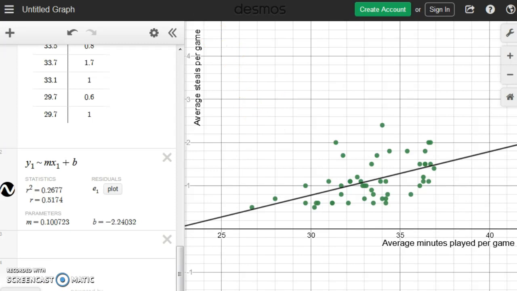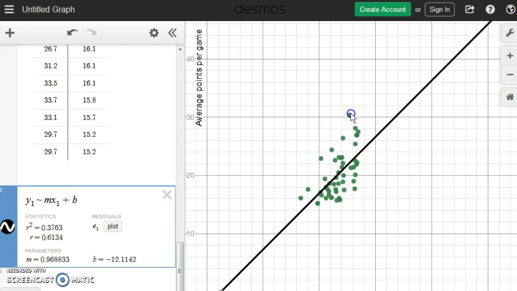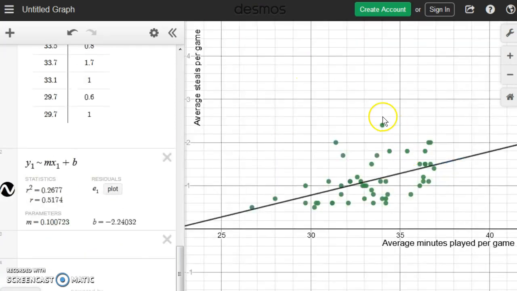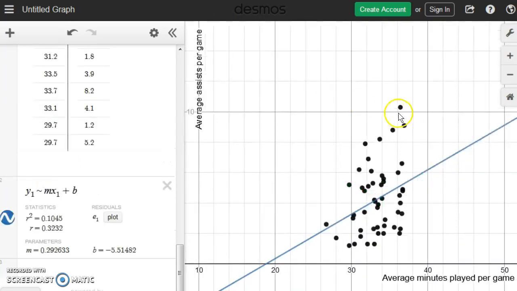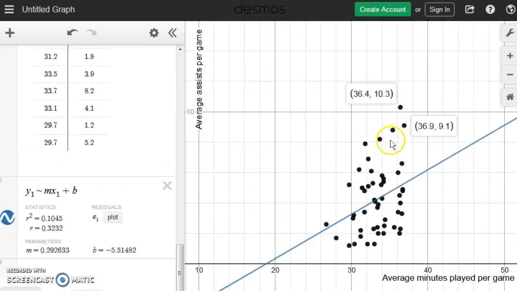Regarding outliers, for points, there were not too many. There was one outlier, and that's just James Harden, because he's a really good player and he's often known for getting a lot of points in a game. So that's just his outlier right there. But for the other two, there were multiple outliers, and I can explain them in the sense that none of them are centers. The centers are all down here or down here. All of these players up here are point guards or forwards, or people who will be making more assists and steals on average per game.